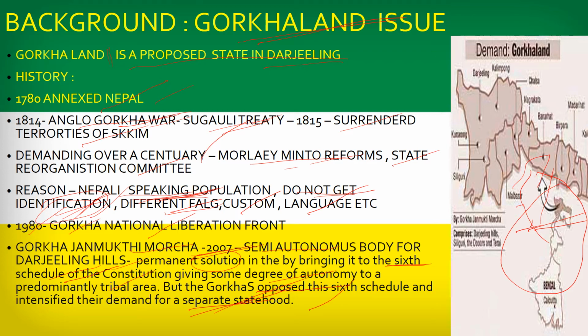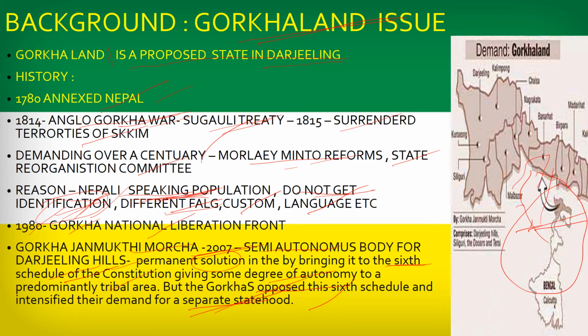Fine. And why is the government not giving a separate status? It is because they are very few in population. Fine. So their demand for the separate state is under consideration, and now the people are protesting. And the reason for the sudden protest, that is the triggering factor for the protest now, is the West Bengal decision. Recently, the West Bengal government made a decision that Bengali would be a compulsory language in schools across the state. So this gave them a triggering factor to showcase their agitations, and the Jan Mukti Morcha is leading their aspirations, who are demanding their identities in the form of a separate state. So that's it with respect to the background.